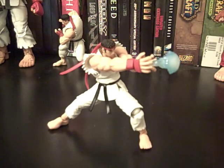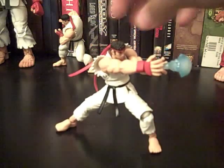Ryu. That's a mouthful, but here's the figure. Pretty cool. I like it.